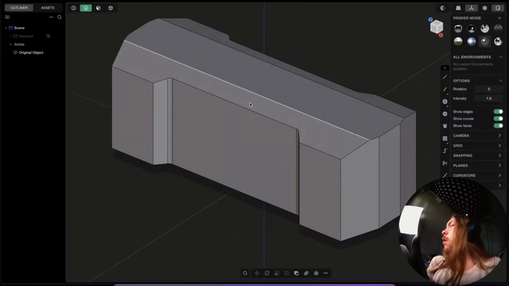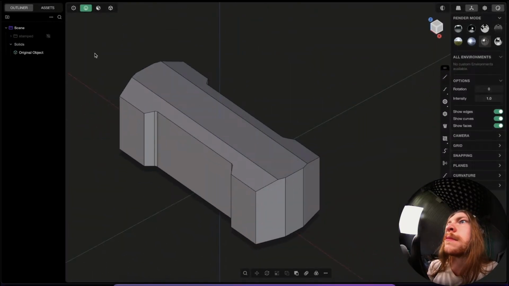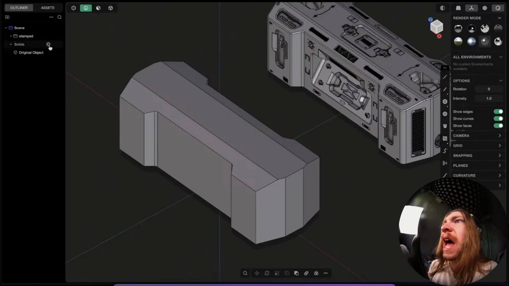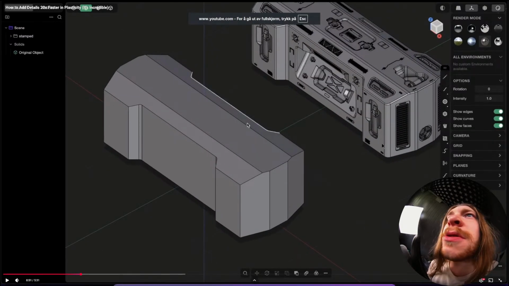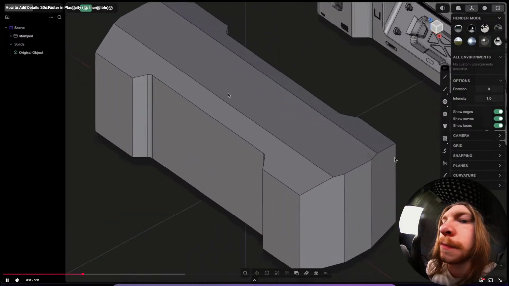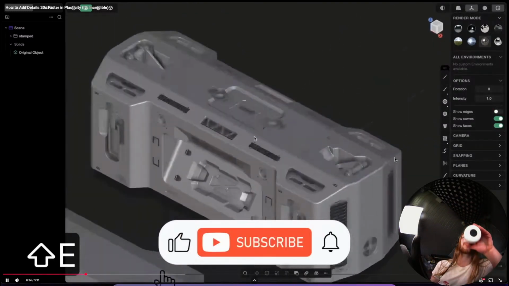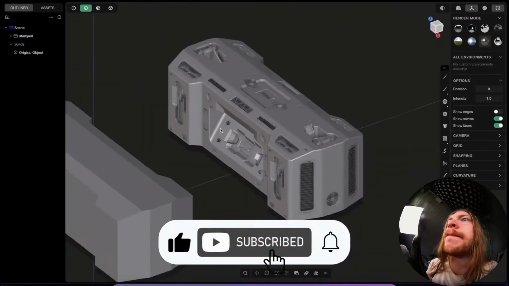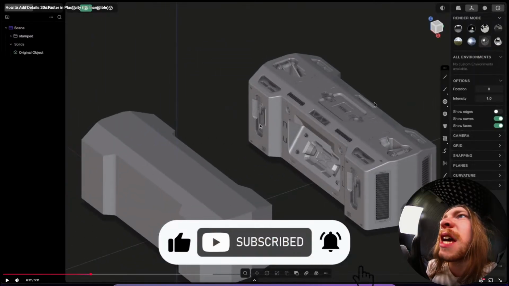And to solve that, I have created something absolutely incredible. So let me show you how you can use my acid pack and transform this simple prop into this super highly detailed, really cool looking prop. Because more details equals more better. Always.